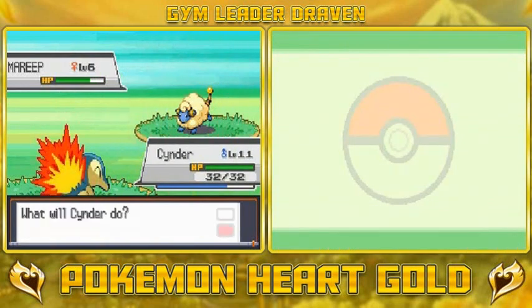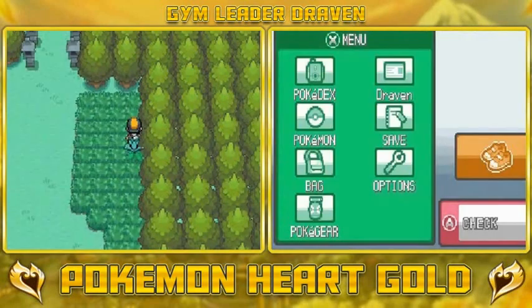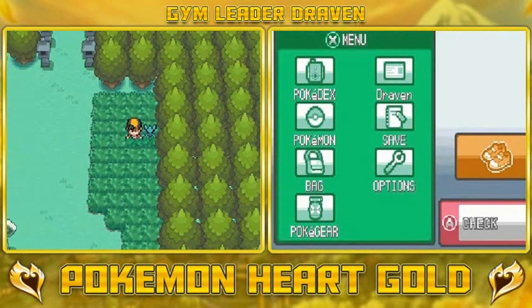I'm going to continue with a little bit of tackle attacks right here. I'm just going to be risking the whole, oh god dang it! Never mind. And Toxic Batman grows to level 5. You guys already know that I'm going to get a Mareep. So you know what? Let's save it for the next episode.